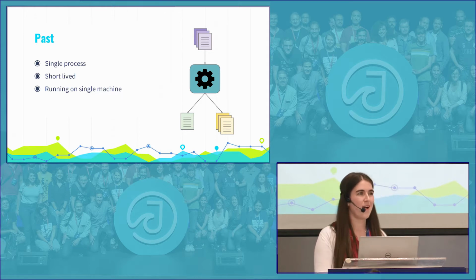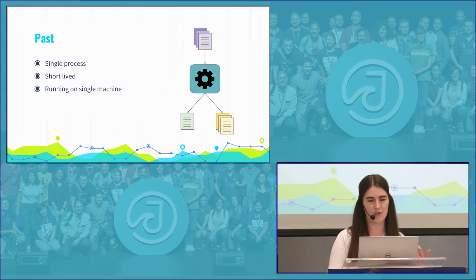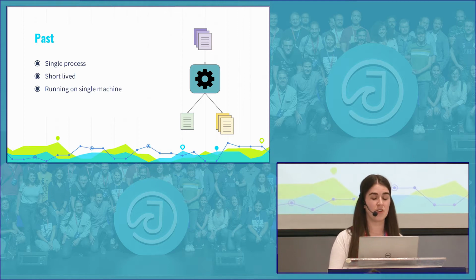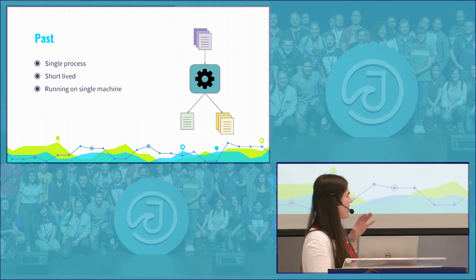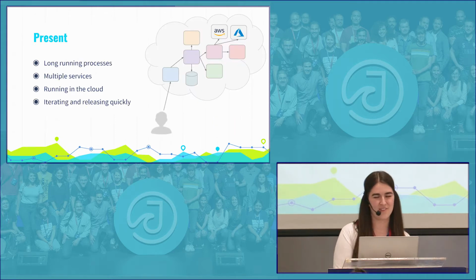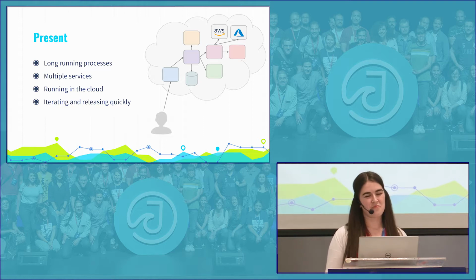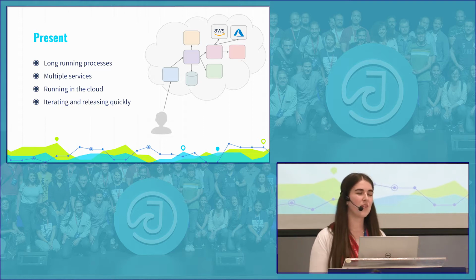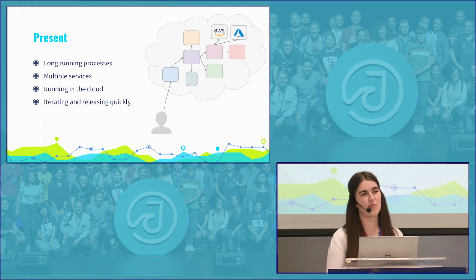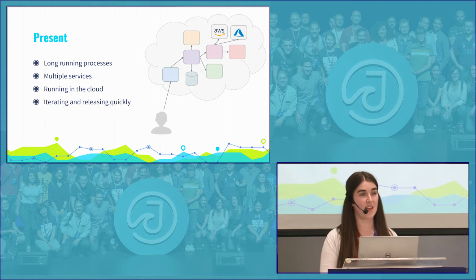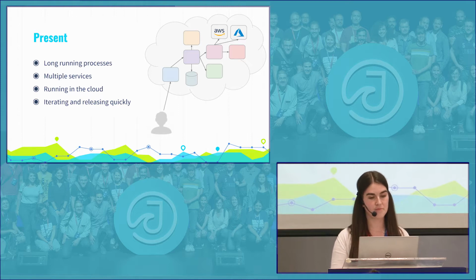But about a year ago, that all changed for me. I joined a new team at Bitnami working on a software as a service product. And if I were to draw, this is my attempt at sketching an architecture diagram, it would be something more like this. So the product that we work on is a microservices architecture, and it's deployed on Kubernetes. And with this, I had a host of challenges that I hadn't had to face before as a developer.